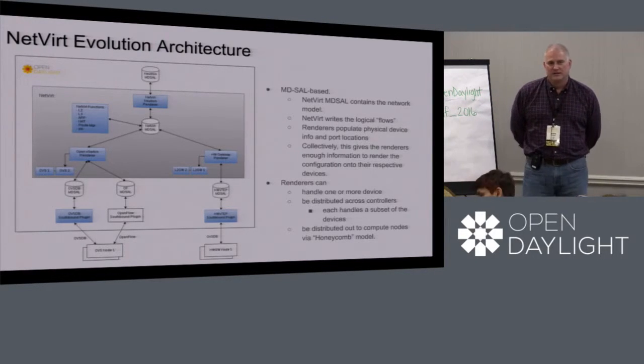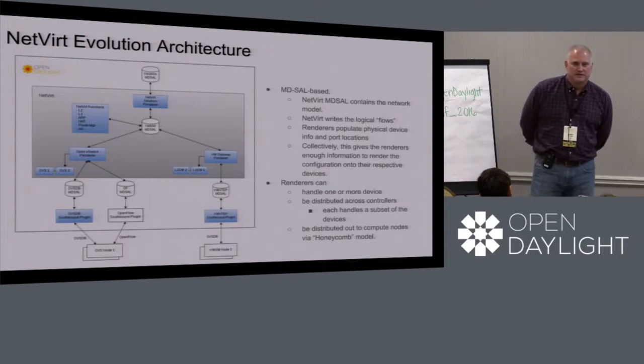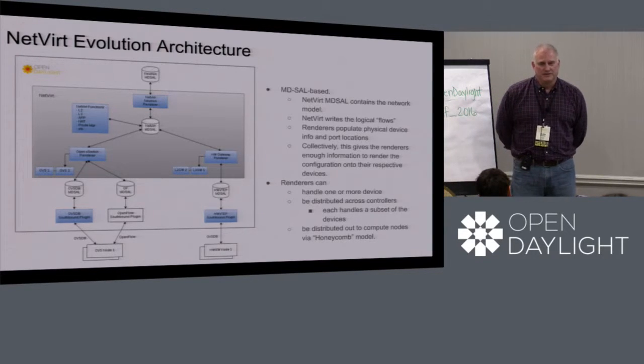But there will be a requirement per device model. Yes, for the compute node, basically wherever you have the OVS model. That requirement comes from the inherent modeling of how Honeycomb is actually going to work. So it's like a Neutron agent, right? We used to run the Open vSwitch agent on all the compute nodes, and it actually did the configuration. Honeycomb is probably along the same line, where you don't really go to a centralized controller to do all this. They just send the high-level abstraction down to the switch, and it actually does the configuration local to the compute node.